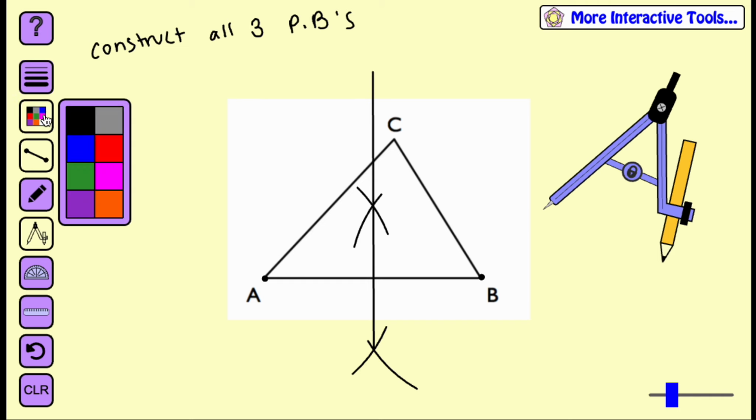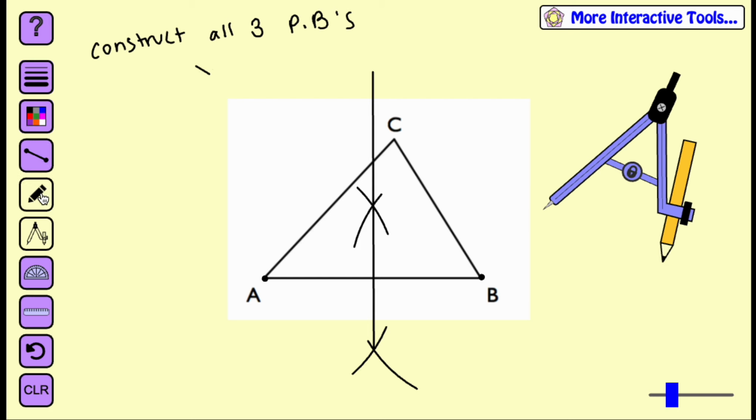All right, now, so we did it for AB first. Now what I want you guys to do is pause the video and try to construct the circumcenter. So we already did it for AB. We can check that off. We also need to do the perpendicular bisector of AC and of BC. So pause that, try to do those constructions, and then you can replay the video when you are finished.